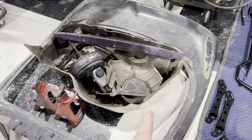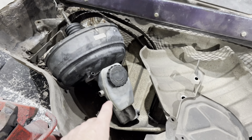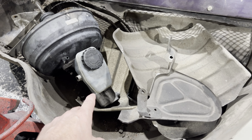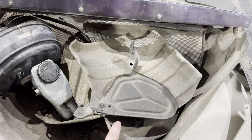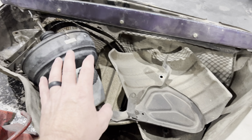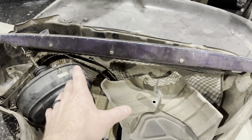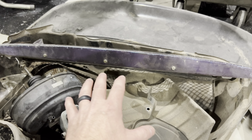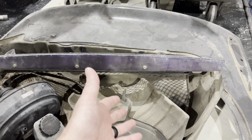I still have the rear tray that covers the gas tank, as well as the brake booster and the brake master cylinder. We also have some brackets here that need to be Cerakoted. We have some heat shields that need to be Cerakoted, and a few other little bits and bobs here. This obviously is not for the Supra, that is for the Noble. I am using that right now as a reference point to where the pivot is on the front of the Noble, so that's kind of why that's sitting in here.